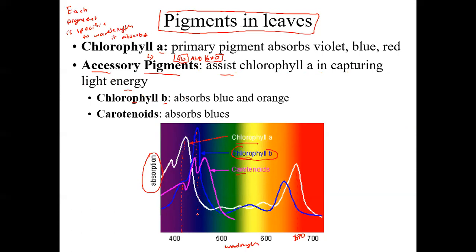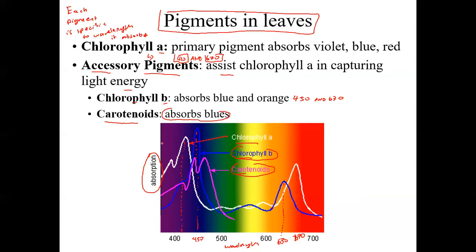If you look at chlorophyll B, these things are going to help absorb light at around, I'd say, maybe right dead center at 450. And then there's also an absorption spectrum right here at around maybe 630. So chlorophyll B absorbs at the blues and the orange, at 450 and 630. And the carotenoids are going to help just absorb blues only. There's a pretty broad spectrum of these carotenoids. If you look at it, in purple, these carotenoids are only absorbing the blues.